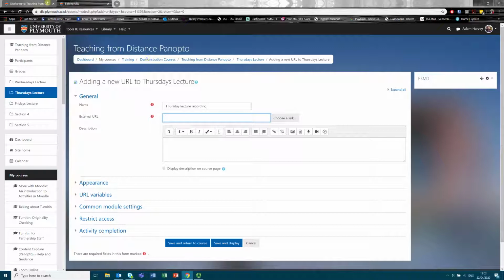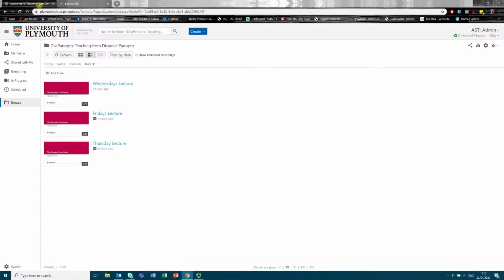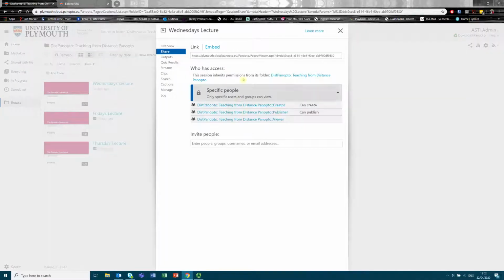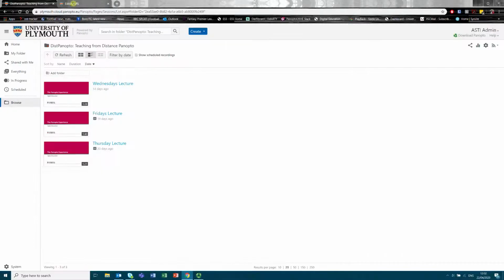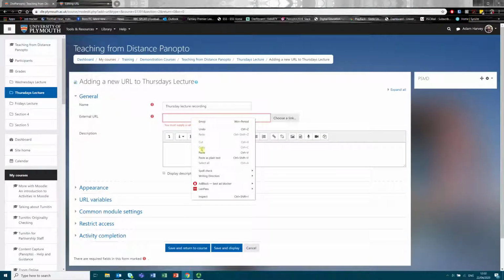So we can find that in a variety of ways. We can come to our folder on Panopto, we can click on share, and then we can take this link here, highlight it, copy it, and add that into this.